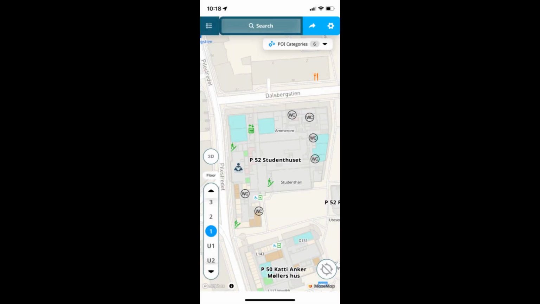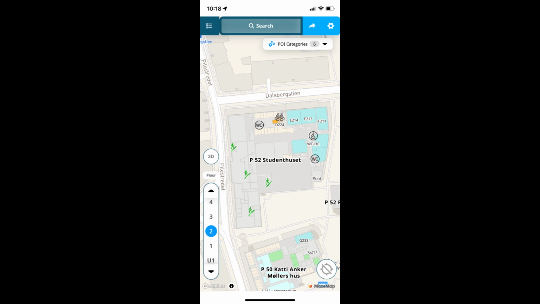On MazeMap, you can explore the buildings and see what they have to offer by zooming in on your chosen building. When you've zoomed in far enough, an option for choosing floor level will appear. By clicking on a new floor, the building's content on the map will change, corresponding with that floor level's facilities and room layout.